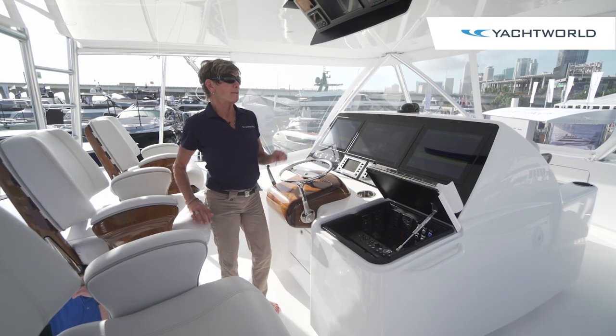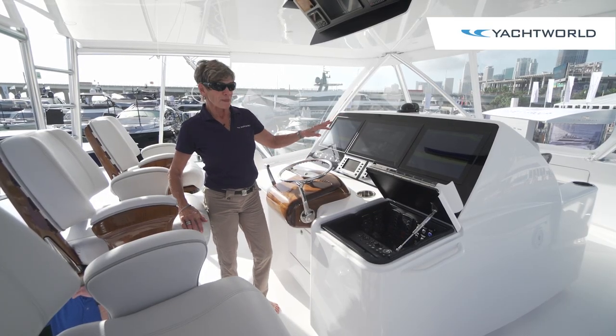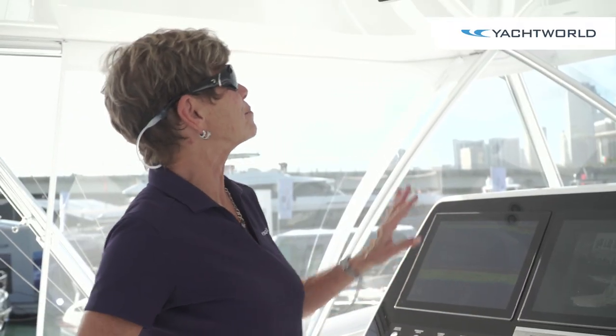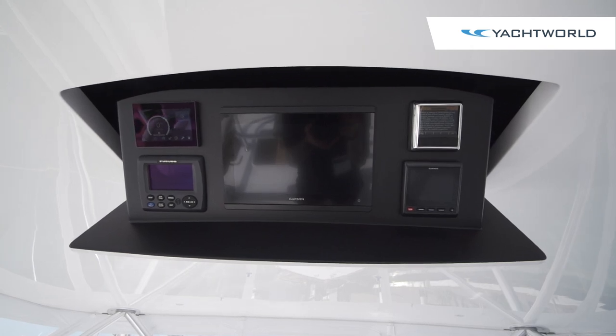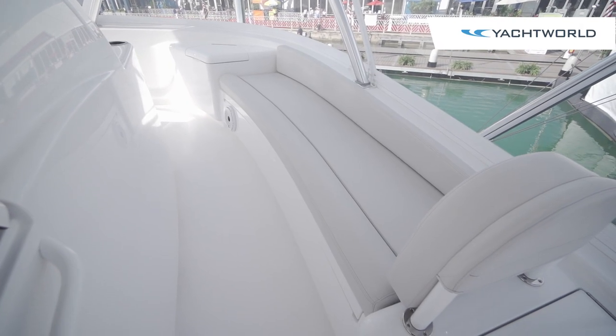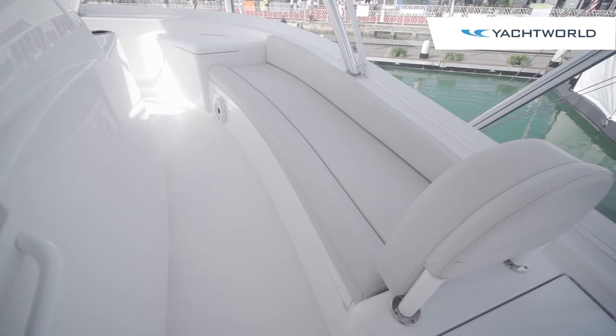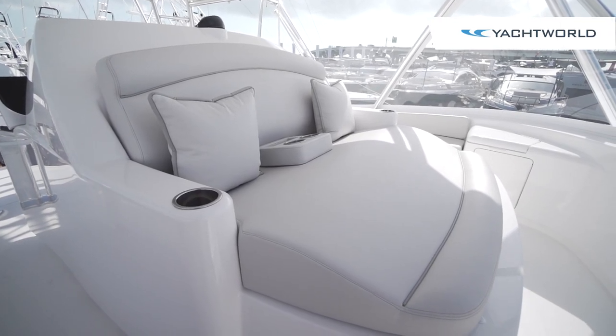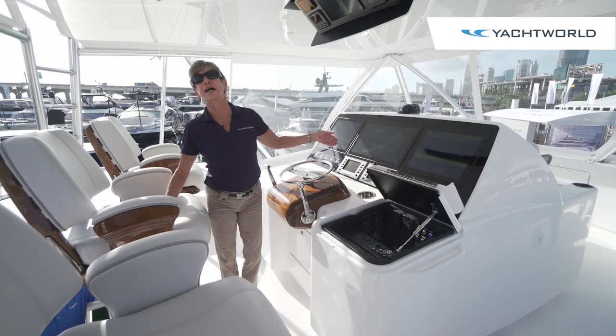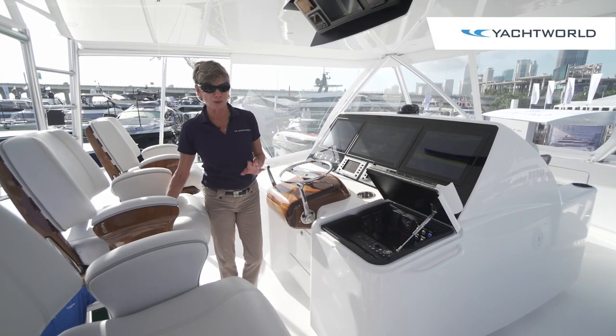And this whole area is set up for comfort, not just for the captain, but also for all of the passengers. They did some interesting things up here. Again, you have more Garmin screens up above. You've got lounge seating with storage underneath all of the bench seats. And up front, there's a lounge. This is a new development in the flybridge area. So it's very comfortable, very ergonomically built, but it's also got a freezer beneath it. So it becomes very useful.